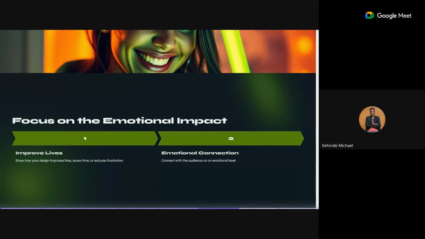So those are concepts you need to put, you need to be able to have ideas to connect with the emotion of people, what the user needs. Do you get? Those are the things you need to look out for while designing. Don't just design because they are telling you to design something. Do research.